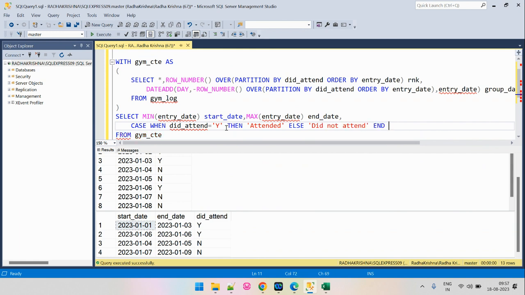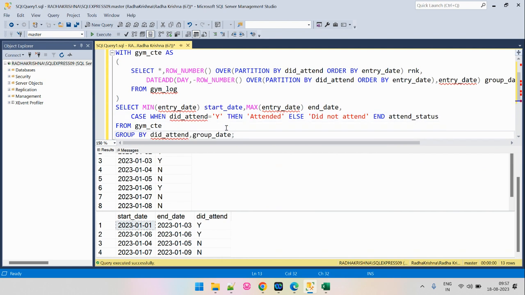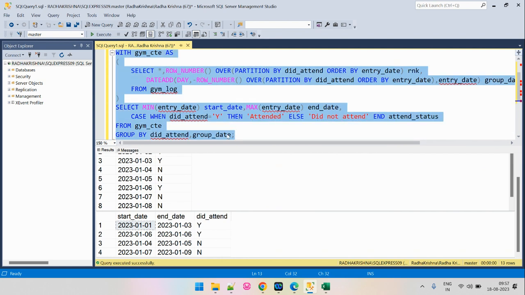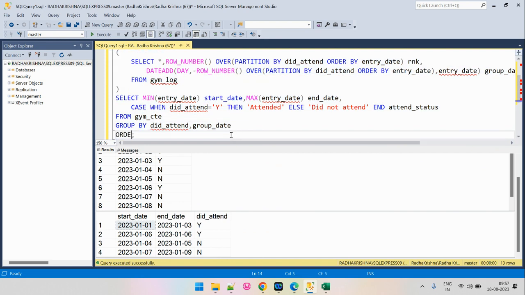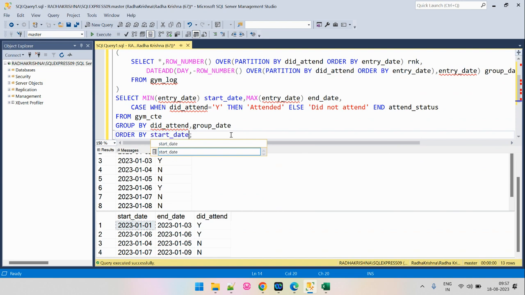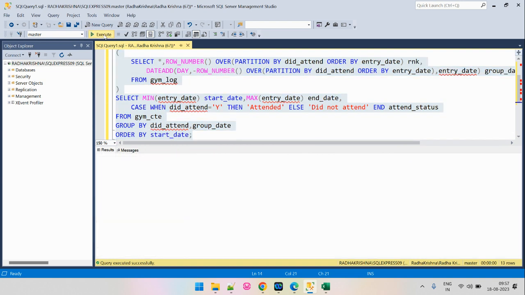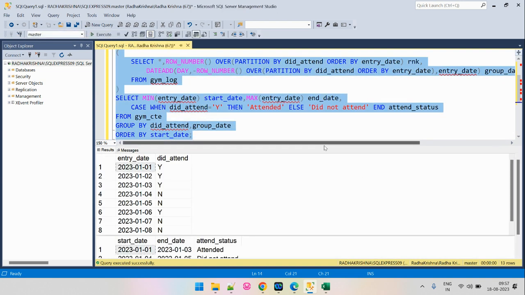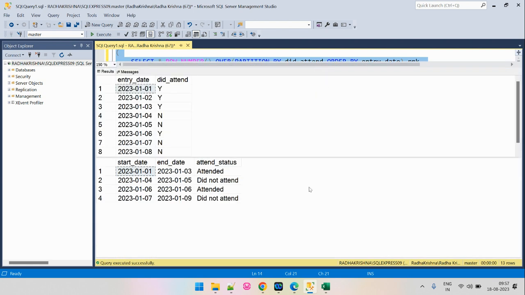And we can name the column as attend status. Also, one more thing, let's order it by the start date so that it is easy to view. Let's run this. So now we have reached the output that we were looking for.